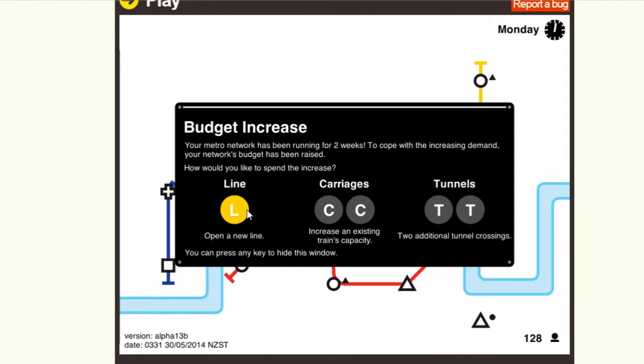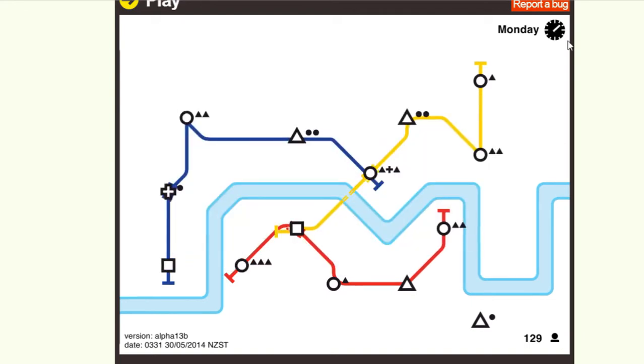Okay, and now I can open my new one, which is perfect timing. I'm going to pause again. Let's see how I want to do this. Should loop the red one around and connect. But for now, I'm just going to do it very easy. Connect these.